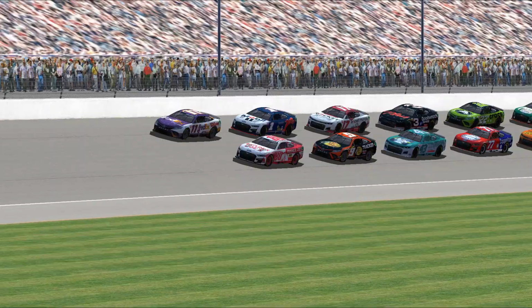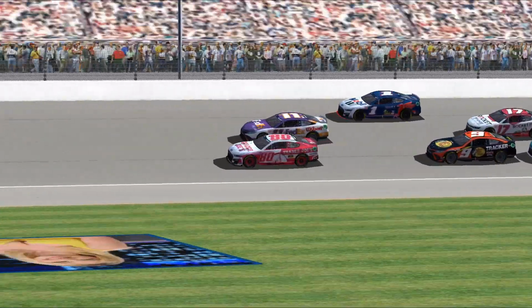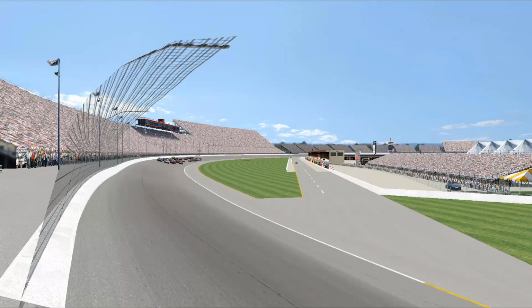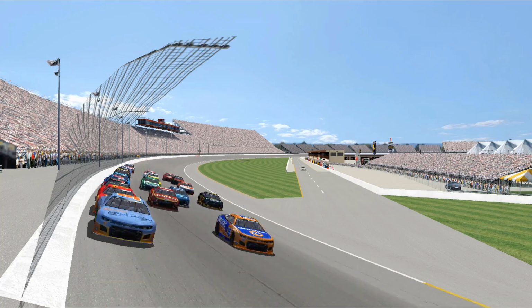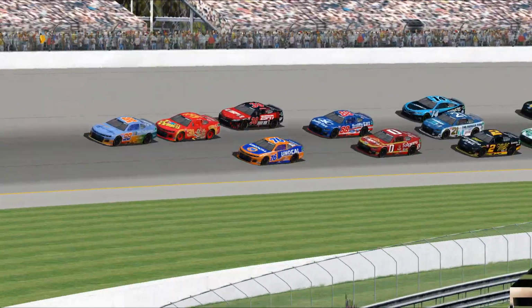Accidentally hit the wrong thing. We're going to show the start here. And we're underway. I think this has a speed shot right here. Yeah, and I'm going to hit Control N, so it keeps this static, but then I have to hit V to change to Wayne Deadwillie. There he is.